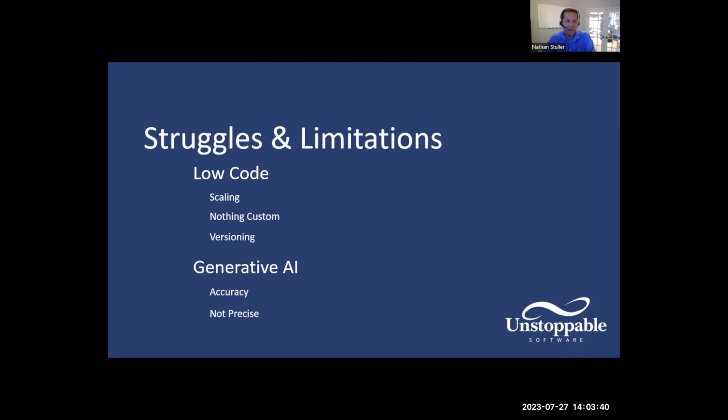It might not even be compilable. It might not be valid machine instruction to do anything. But it's something you could look at, and a developer may be able to clean that up and get you most of the way there. It's also not precise. It's trained on a large language model, so it is basically all of the text on the internet that it uses to predict what would be a good answer to the prompts that you give it. It's not precise in the sense that it doesn't know your company's business, it doesn't know the industry or the jargon that you use. In the case of developing source code from it, it may not know the language that you're mentioning.